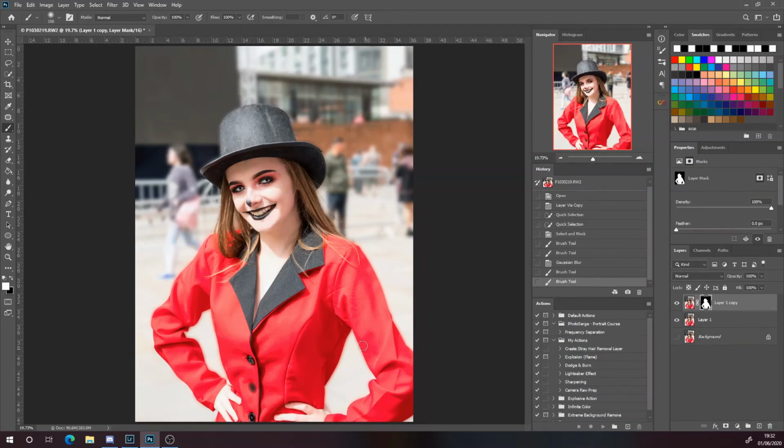We can bring out the edges of our subject nice and sharp, and that then makes it stand out from the background.